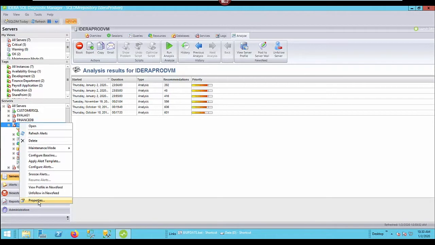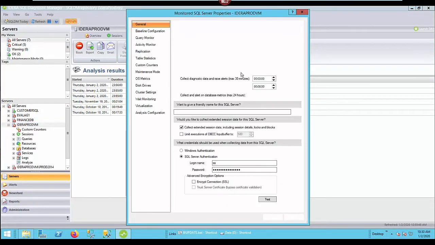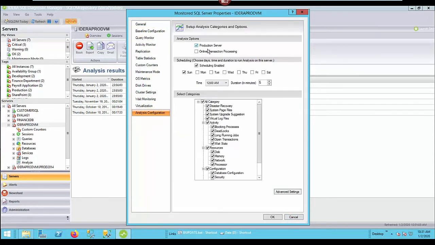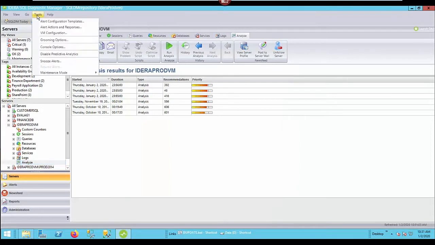And the properties actually shows various properties like polling intervals for Diagnostic Manager, security options for collection of data, how you're going to capture OS metrics, also configuring what you're going to do around monitoring of drives. But at the very bottom of the list is this analysis configuration. And from here you can also set up the scheduling of when the prescriptive analysis will run. There's also the option to set up alert actions where certain thresholds would trigger the analysis as well.